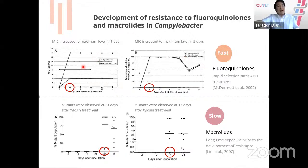This graph shows you how Campylobacter develops resistance to fluoroquinolone and macrolide. Basically, you can see here, just one day after exposure to fluoroquinolone, Campylobacter can become resistant to fluoroquinolone or ciprofloxacin, just one day after treatment, okay? And then 5 days after treatment, almost 100% of the isolates show resistance to fluoroquinolone, okay?